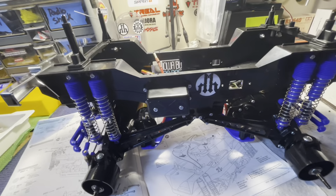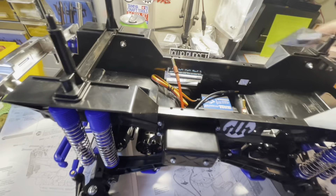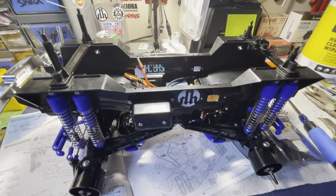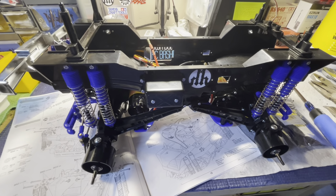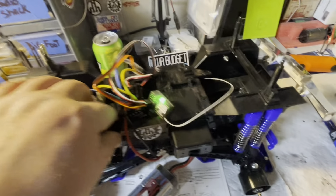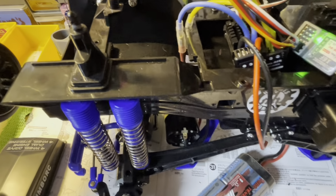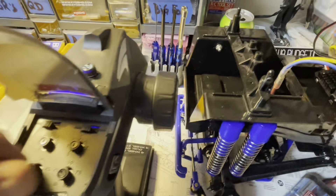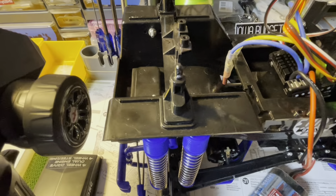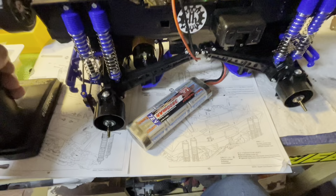If all went well it should be ready for putting the electronics in and getting the wheels on. I've got to grab the ESC and then I've got a Dumbo receiver here. Should be able to start getting the electronics ready to go. I've got the electronics just loosely in here — I haven't screwed this piece in yet. I've got my Dumbo receiver bound here. I'm going to check and make sure that steering is at full throw and centered, and throttle is at 100 percent.